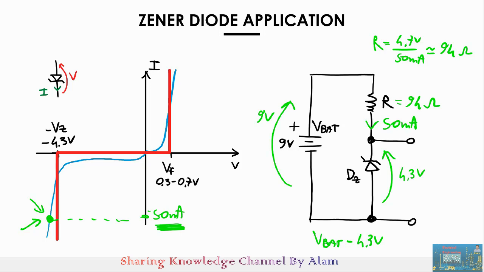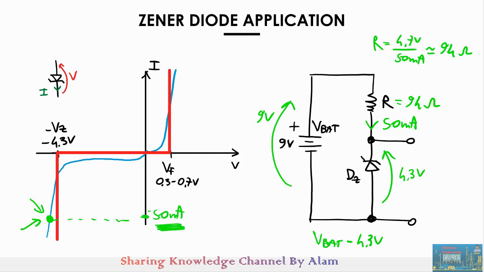The trick to use a Zener diode to generate a custom voltage is to design a circuit around it that guarantees that for all application conditions that you want to consider, there is always a minimum amount of current going through the diode to keep it in the Zener mode. For instance, in this example, the circuit forces a 50 mA current through the diode when the battery is full at 9 volts and there is no load.